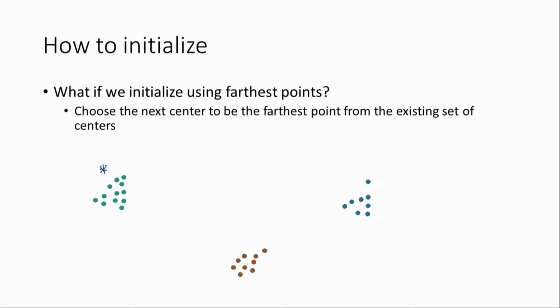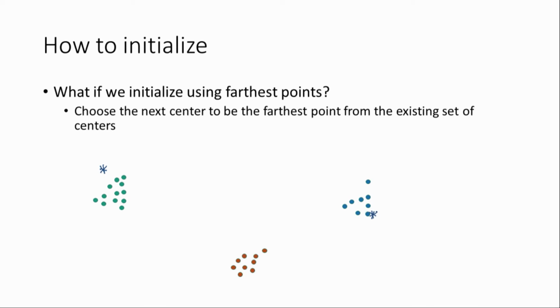When choosing center number 2, I'll look at all the points and choose the farthest point from center number 1, and assign that as center number 2. Let's say the farthest point is this one. What should I do when I'm choosing center number 3? Farthest from both. Let's say it's this. Then I'll run k-means. Awesome, I have a great idea. At this point it clearly converges, if this data set consists of 3 clusters that are very far apart from each other.